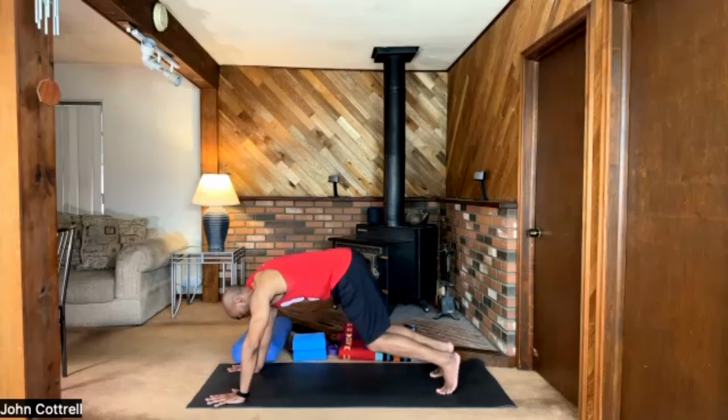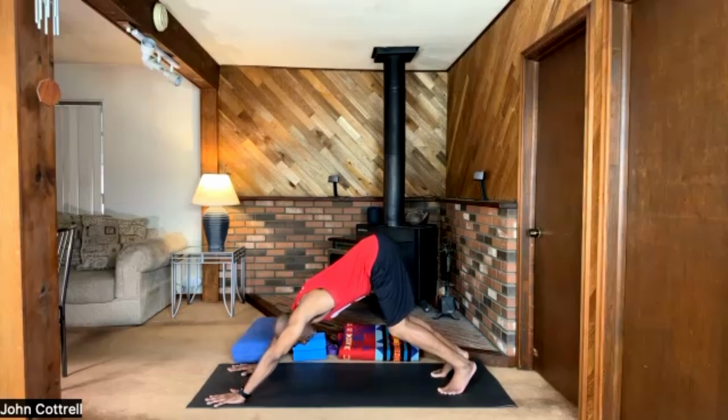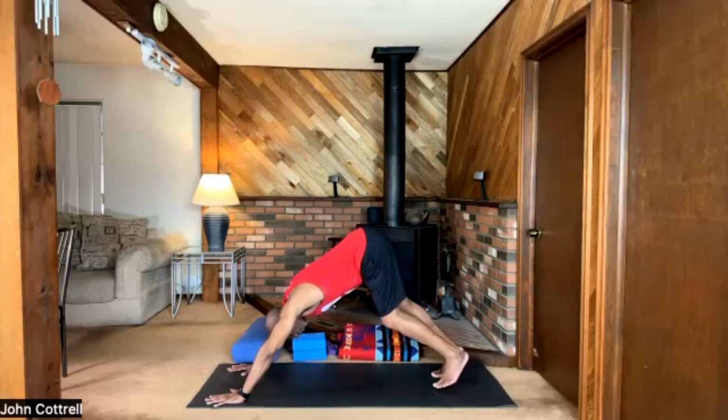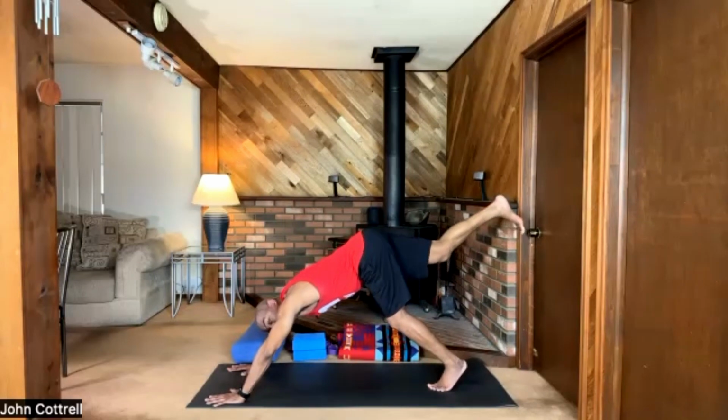Lifting the knees and hips, feeling the spine straighten, knees stay bent, hips are mobile and can rise up into the air. Now we're going to pick up the right foot and extend the leg back. Don't worry if it doesn't straighten out all the way and it doesn't have to lift high. Inhale. Exhale, bend the right knee.